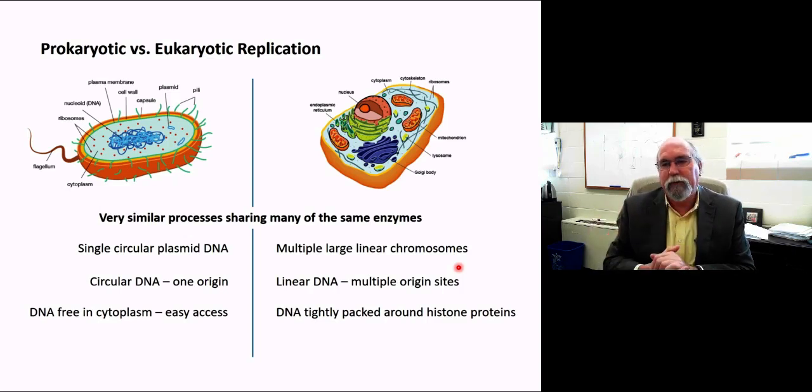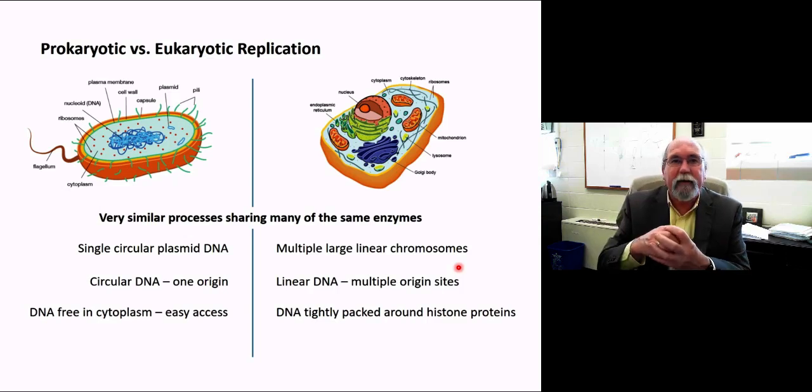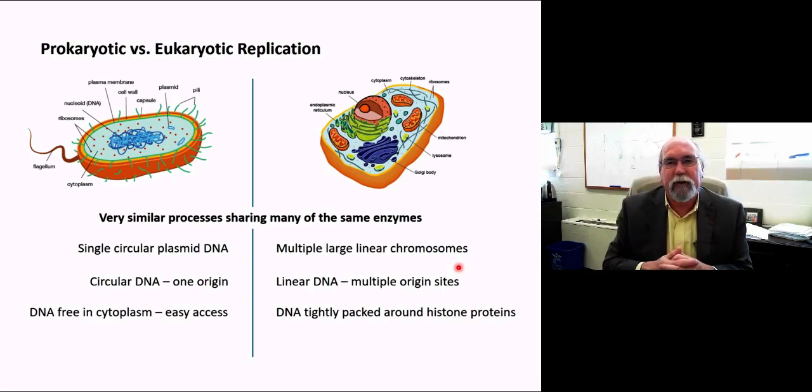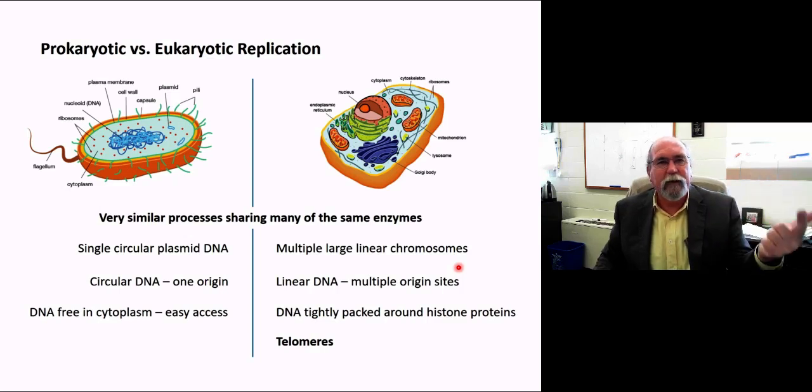Inside of a eukaryote, we're going to find out that the DNA is in the nucleus, and not only is it in the nucleus, but it's packed down in various ways, and you have to move all that packaging off the outside of it in order to work it. But other than that, it's still very similar. With the exception of things like the telomeres and telomerase, there's still primase, there's got to be something to prime. You can call it primase for now. There's got to be something that's going to grow the DNA. We're calling those DNA pol. There has to be a helicase to open it up, and there has to be some kind of topoisomerase or thing we're calling gyrase to make the process work.